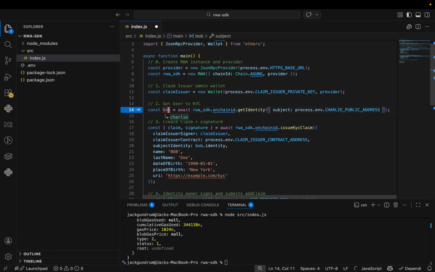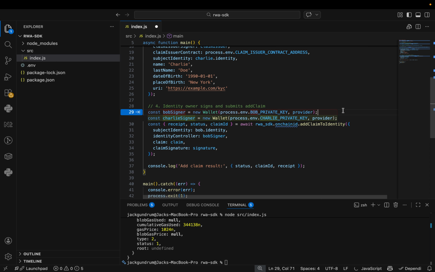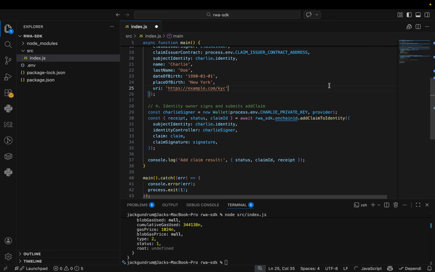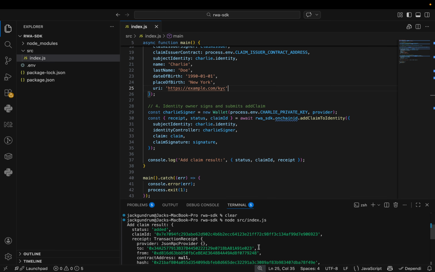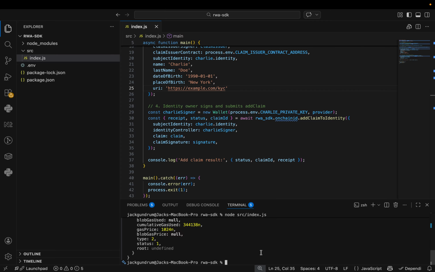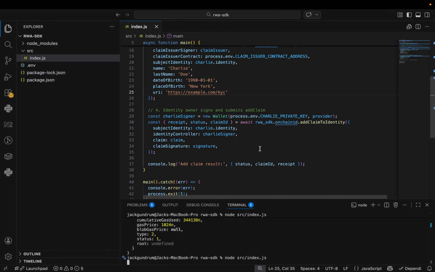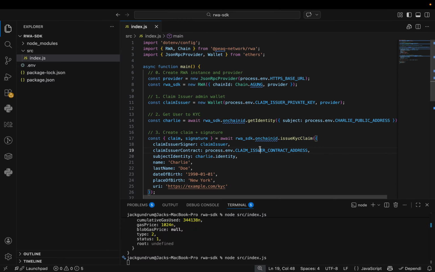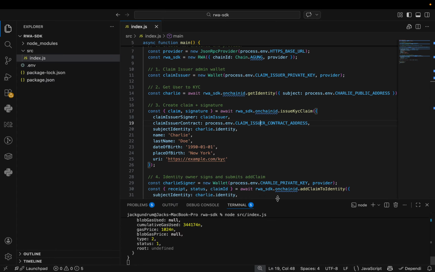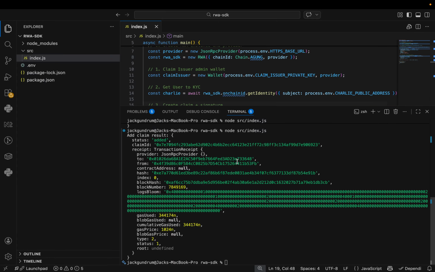Charlie. And then I'm going to change this to Charlie. Okay. Save all that. Got added for Bob, and now one more. All right, it's been added as well.